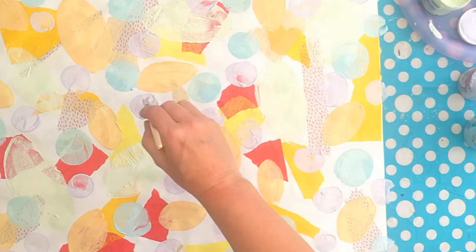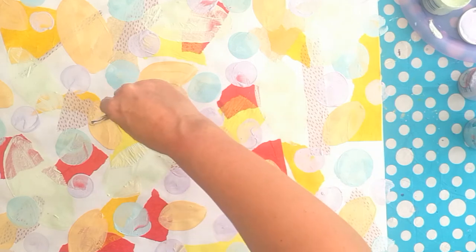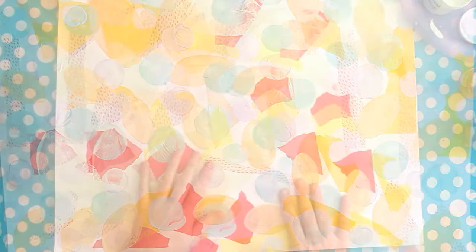Okay, so I've got some paint here. Can you see this is quite thick around the outside here? So that's just going to take a little while to dry. So I'm just going to leave that to dry for a bit now, and then I'll tidy up and I'll come back with my felt pens.